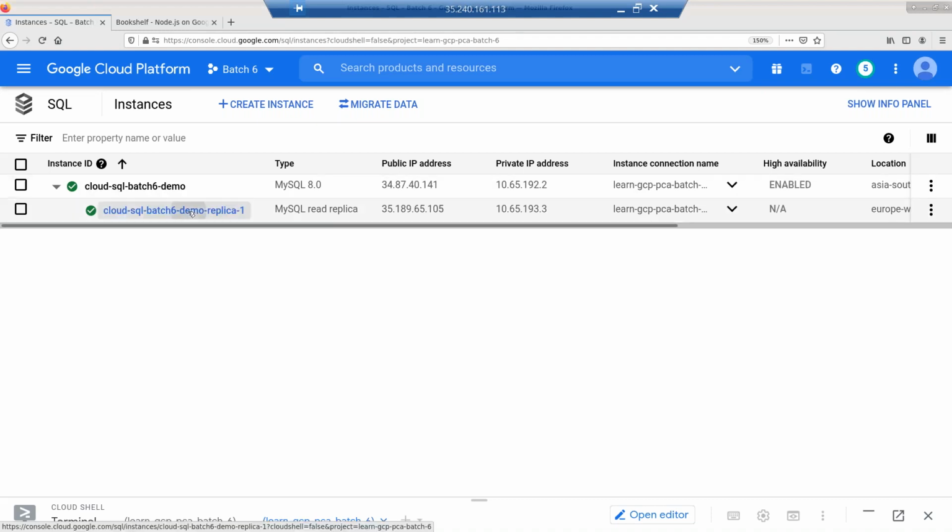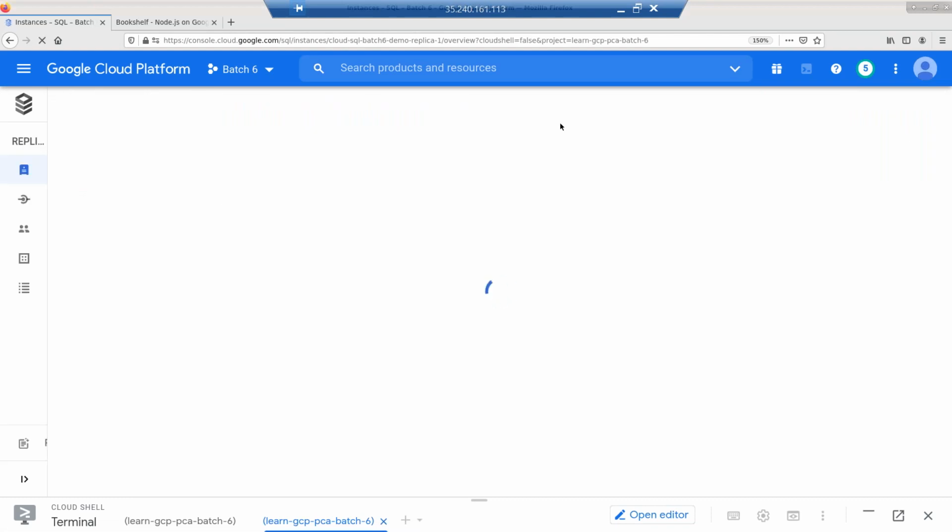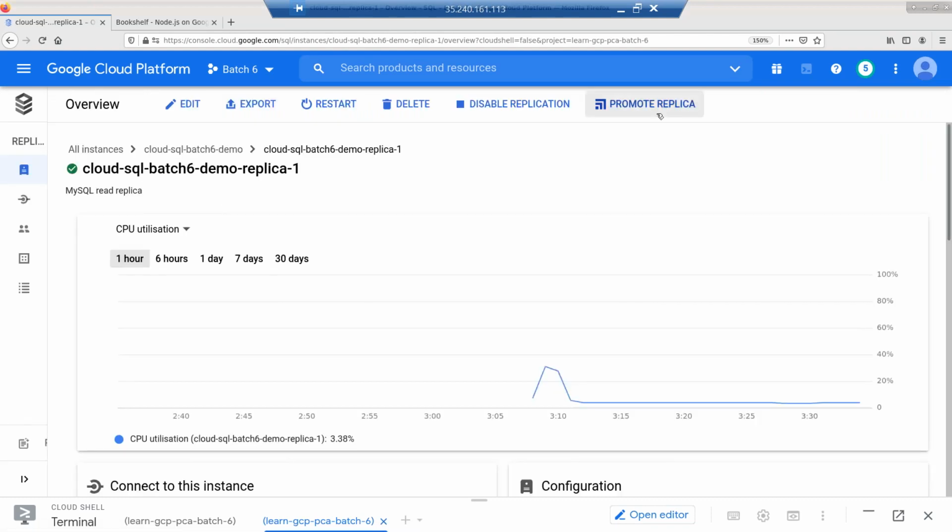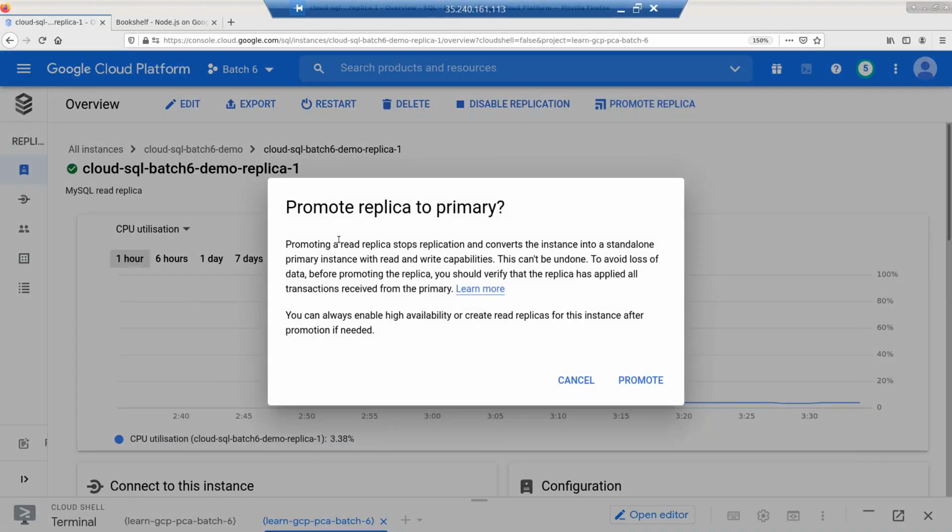The moment you promote your read replica as the master, what's going to happen? Promoting a read replica stops replication and converts the instance into a standalone instance. It is going to be an independent instance. No further replication is going to happen.